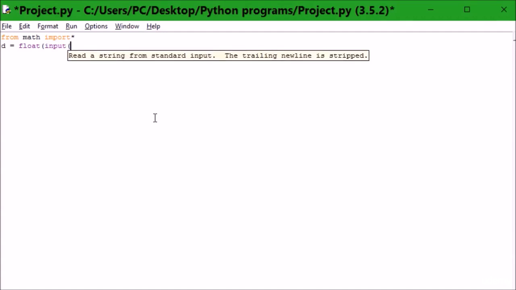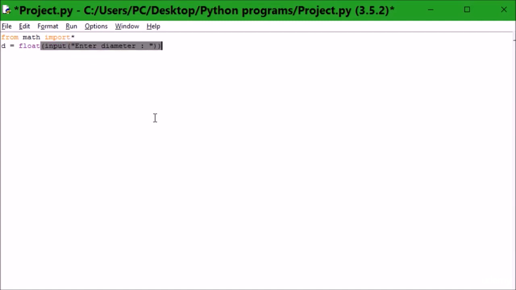I need this diameter from a user, so I'm going to say "enter diameter." The user is going to give me this.